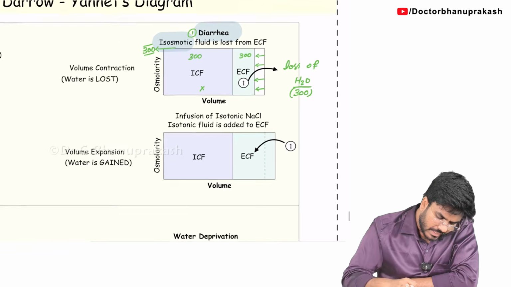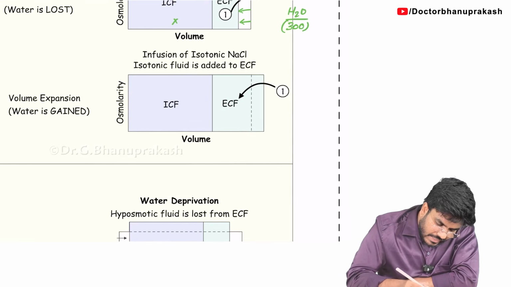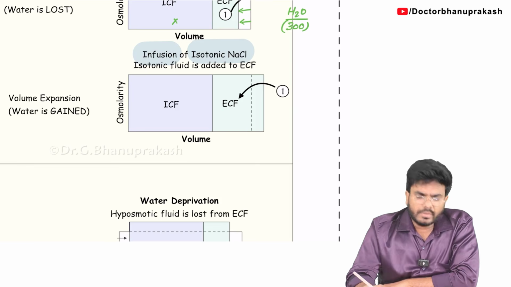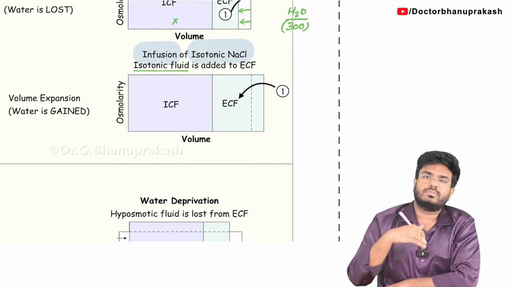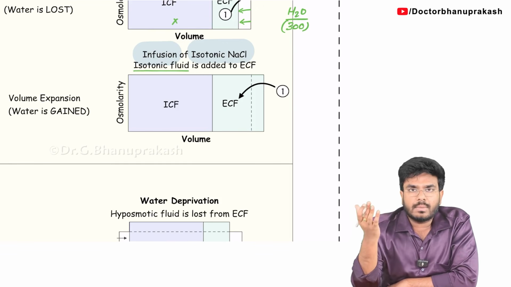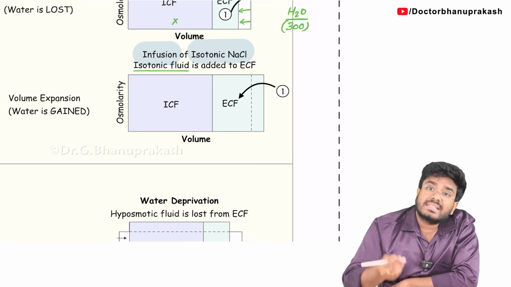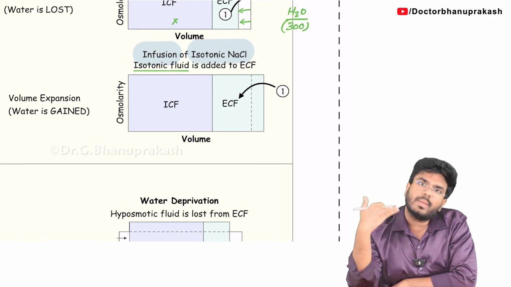Now, let's look at the second example. In the second example, the patient is having an infusion of saline. What is he taking? He is taking a saline infusion, sir. Now you tell me, what kind of saline is he infusing? He is infusing isotonic saline. Isotonic fluids he is getting today. Imagine today I am going to some clinic and I am getting a saline infusion. Now when I am getting saline, am I gaining the fluids or am I losing the fluids? Definitely I am gaining the fluids, sir.